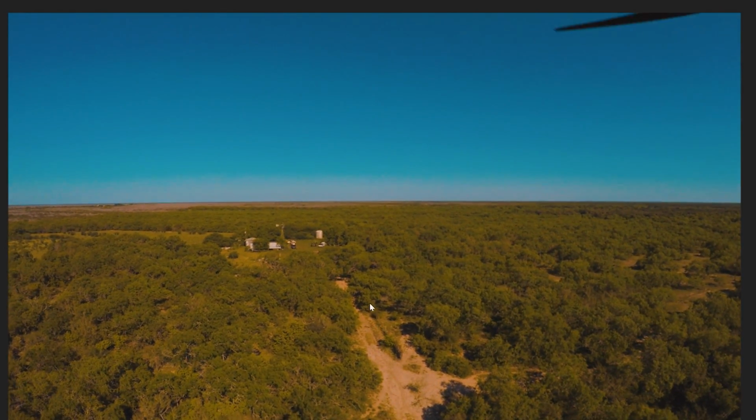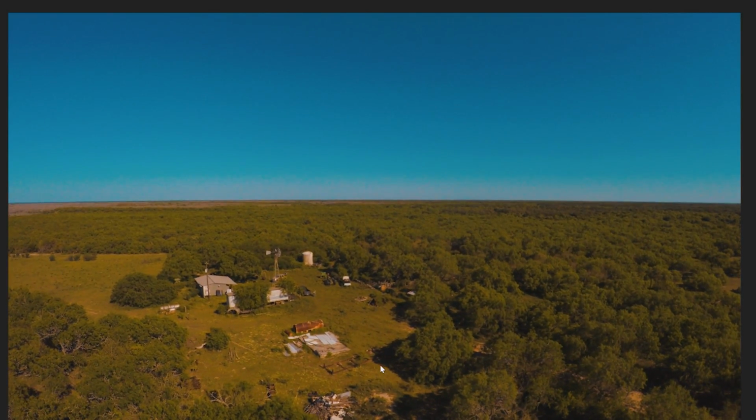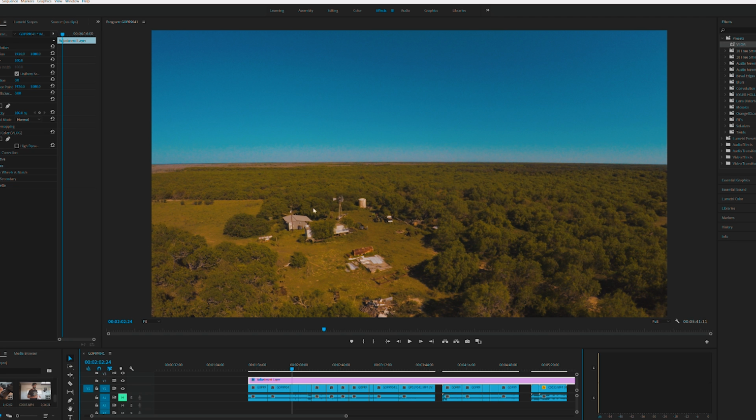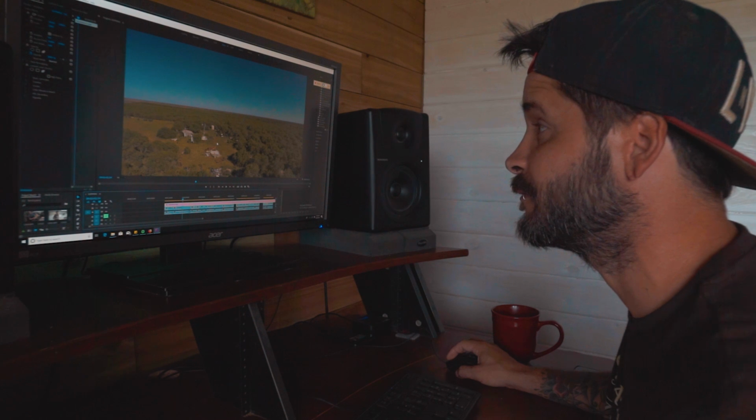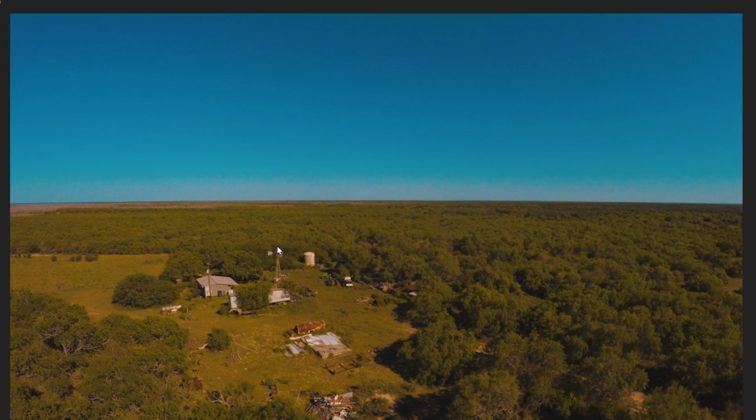There's not good roads out there. It's just dirt roads. But I'm going to pause here real quick. As you can see, this is the camp house area. It is overgrown, unfortunately, but we have a windmill. We have a big water tank that goes over into a pond that's right here. This is our camp house. We have a huge tank out there. I think there was diesel in it.